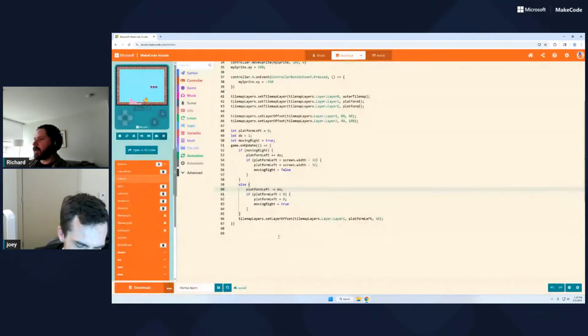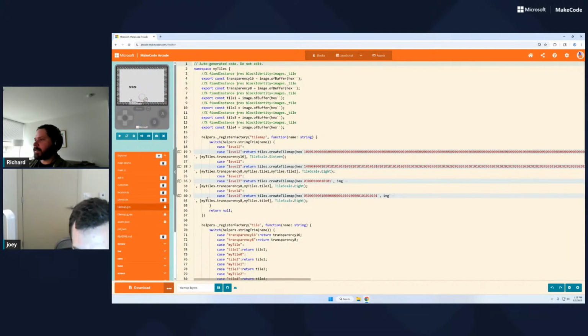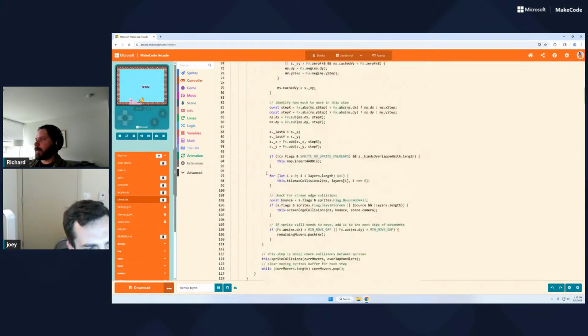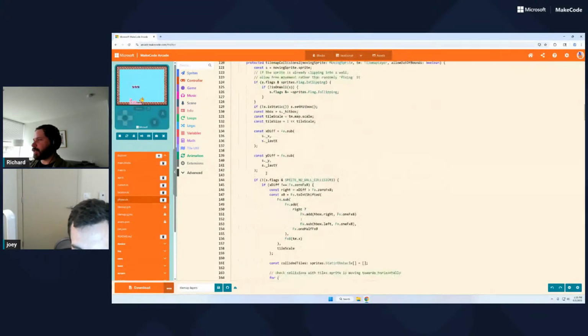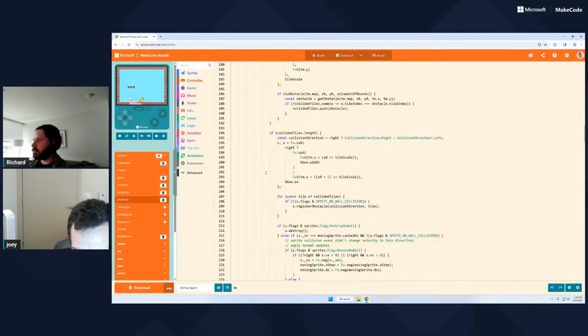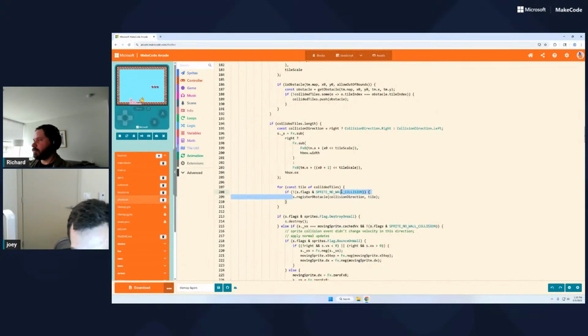So let's do this as colliding with. I'm hoping this will be pretty easy. So let's go back to our physics engine. In our physics, oh wait, no, wrong file, physics. So in here, when we collide with a sprite, we call this function, which is register obstacle right here. So this goes ahead and registers the obstacle, which is the tile we collided with. And this should run for every tile that we collide with.